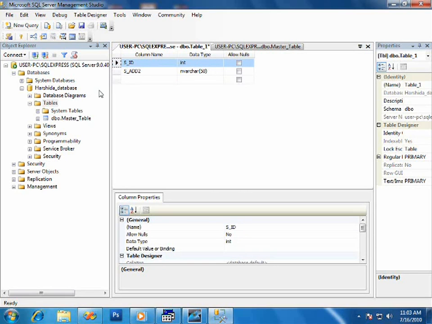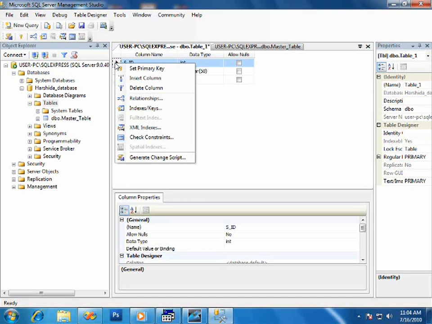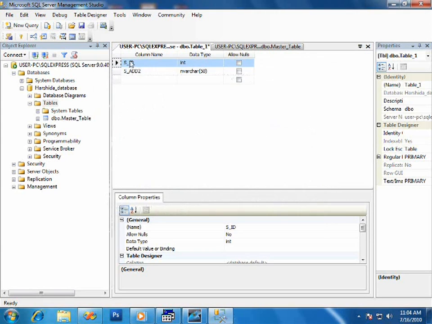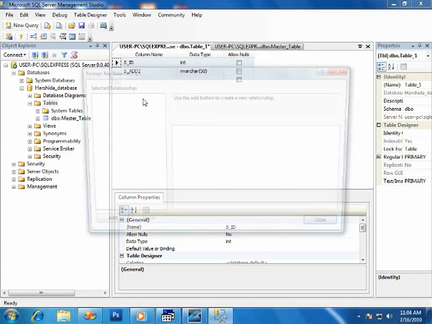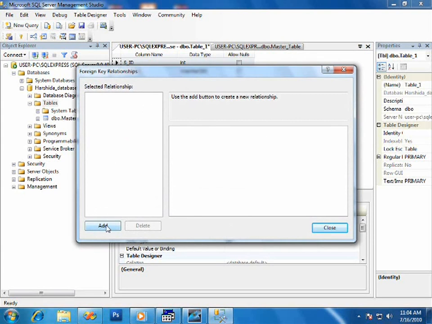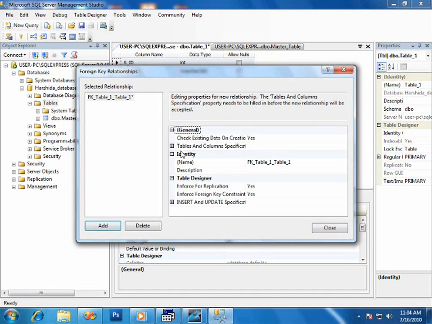Now my next target is to make a relationship between the detail table and the master table. So click on s_id and Relationships. Then click on the Add button.